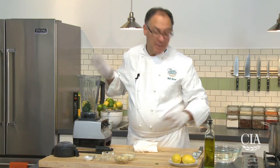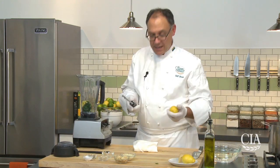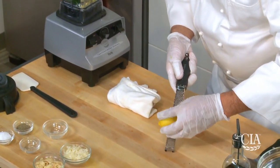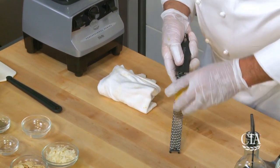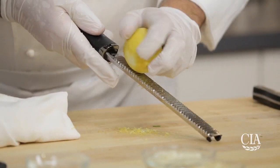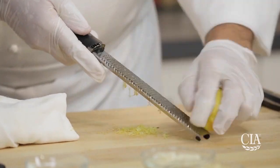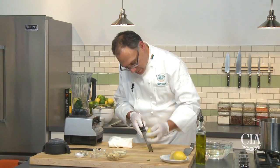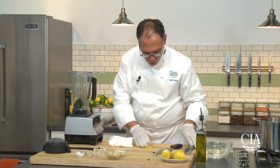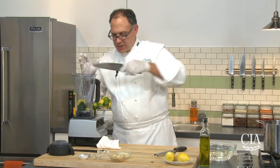You can take that lemon zest off with a box grater, but I've got a microplane here. This is a tool I really, really love. It makes every chef feel sort of like an executive. So you can see how effective it is at giving me just the colorful part of the lemon, which is where the flavor is. I don't want the white, bitter part below, just the zest. So that goes in as well.